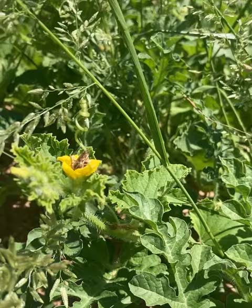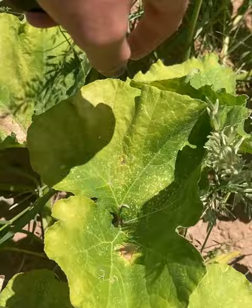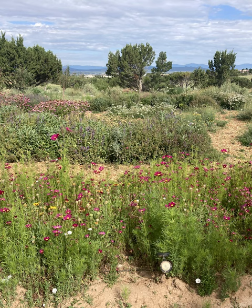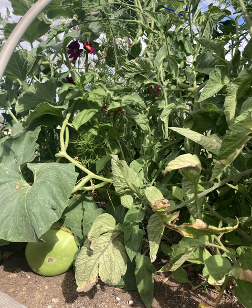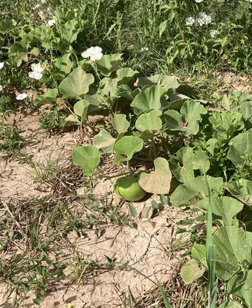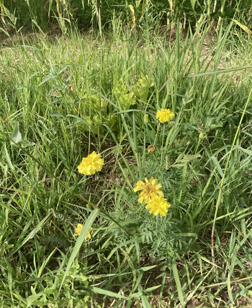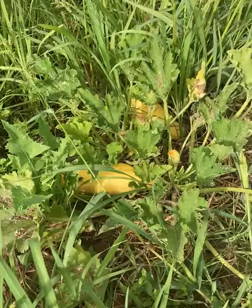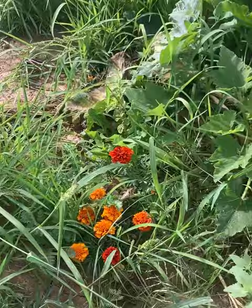One of our students, who is from Oklahoma, wanted to grow watermelons and had to convince our director. She proposed doing a research project on companion planting for pest control with squash. Through her research, we found out that the best plants to grow with squash were petunia, marigold, and nasturtium. Over the years, I've found that nasturtium is really great, so anytime we grow any squash or squash-family plants, we put nasturtium in with it. I also like it particularly because the flower is edible.